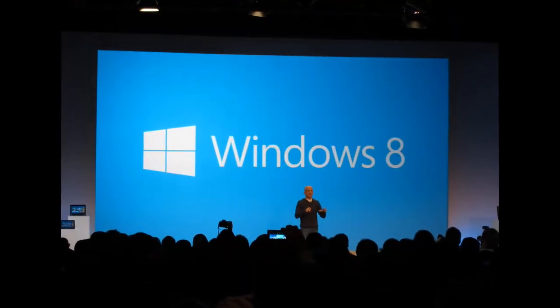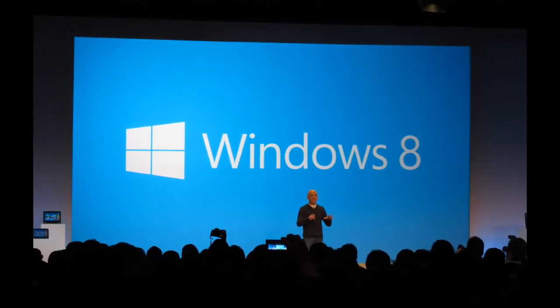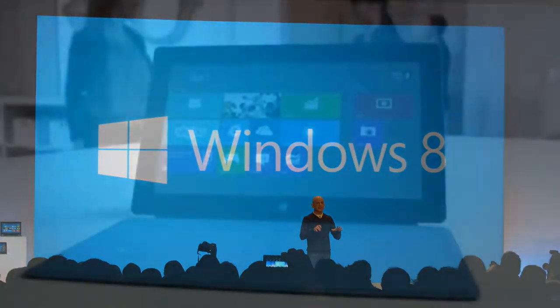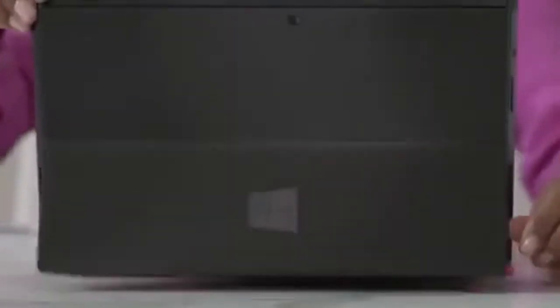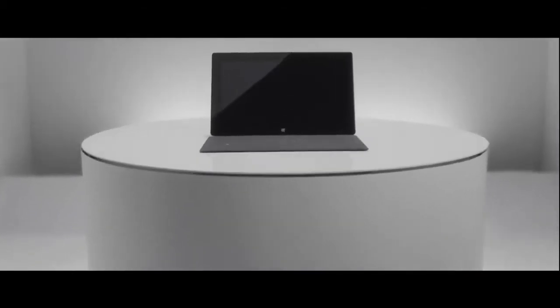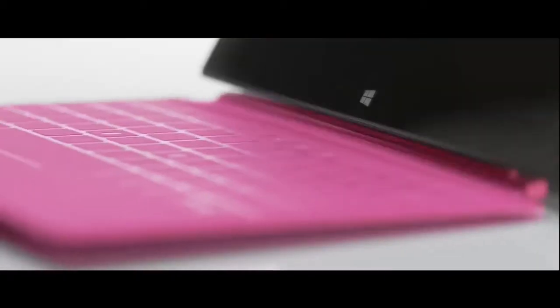With the release of Windows 8 back in 2012, classic netbooks actually kind of fell off the map for a while. The OEMs probably just figured that the netbook craze was over and that it was time to move on to something different. It wasn't until Microsoft introduced the pricey Surface Pro and Surface RT laptops that the light bulb once again lit up for everybody else. You see, the Surface Pro had the high end of the spectrum covered for its wealthier buyers, but they left the proverbial door just flapping in the breeze with the Surface RT.